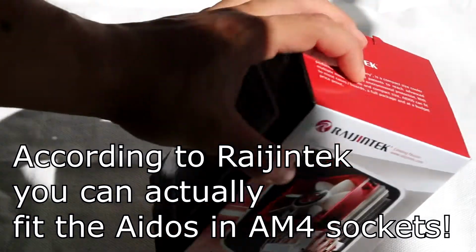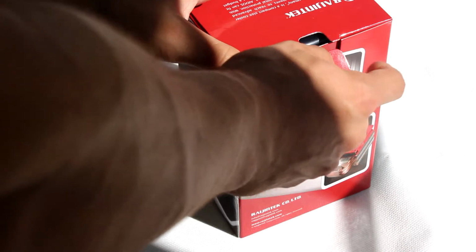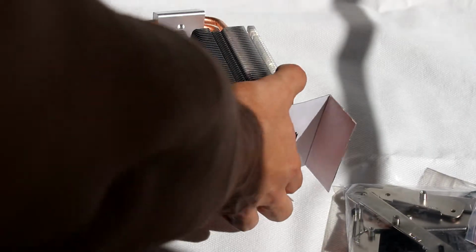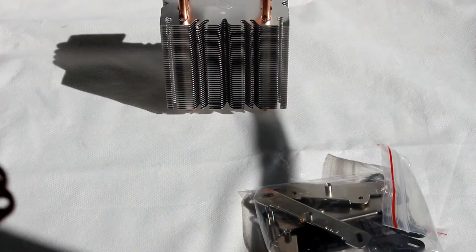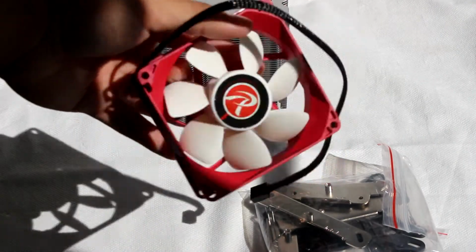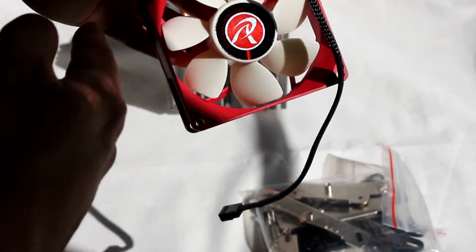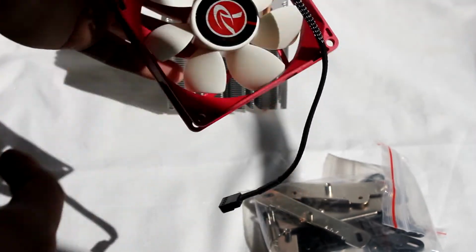So let's open it up. It's easy, you just pull this tab and see what's inside. We got lots of accessories on top, and the cooler is gonna pull it in here. So as you see, the fan is a 92mm fan with red on the sides and white in the middle on the blades of the fan.